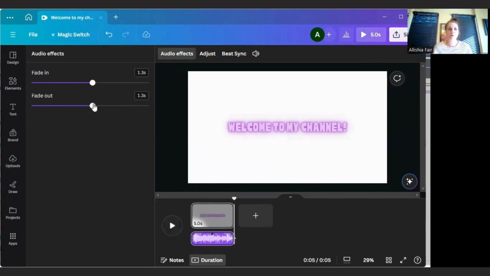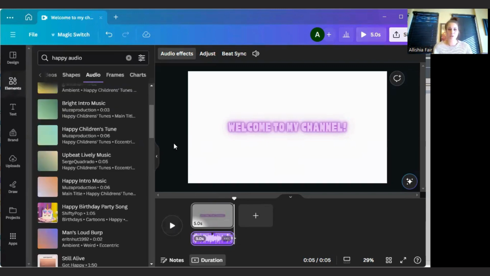So still not quite where I want it to be. It's kind of hard to hear that difference. So I'm going to have it over like this. So there's only a tiny little peak. Let's drag it back. So now you can hear it go up and back down. I love this feature so much because it really does make a difference when you're creating videos.